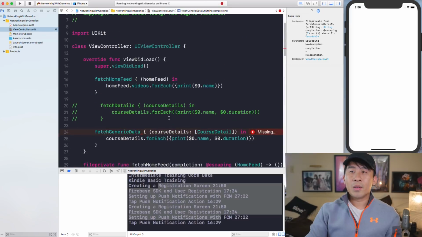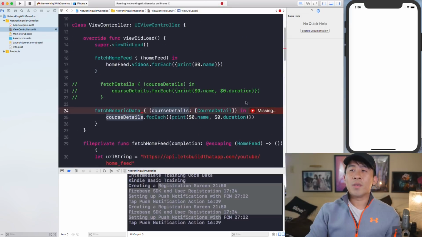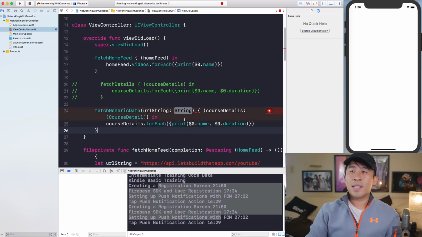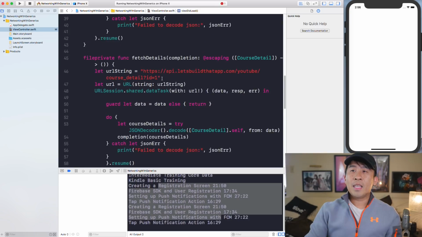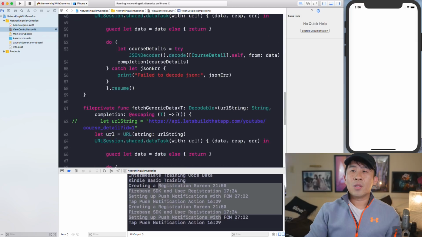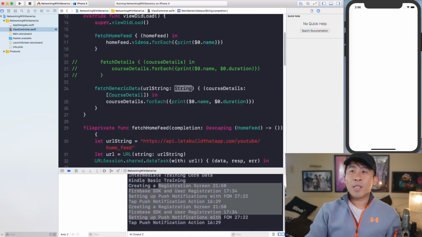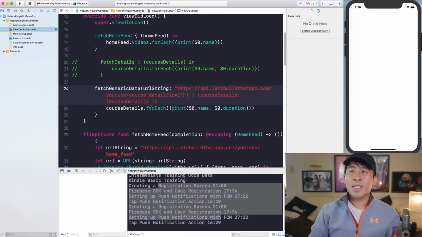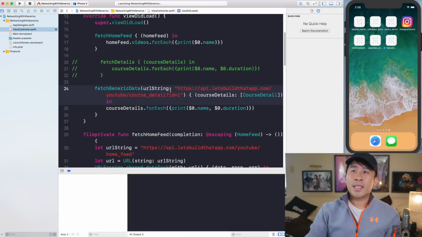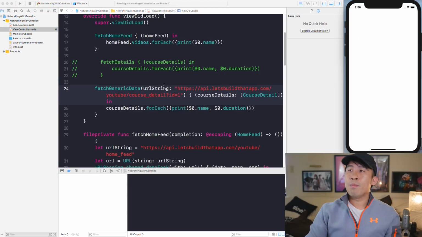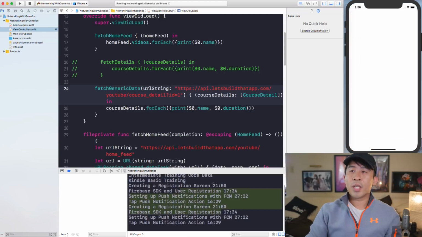All right, so the last thing you need to do is modify that over here as well. So this is actually missing the URL string, so if I hit that fix, I'll just pop that in there. And let me just grab that over here. So URL string, fetch details. Previously it was kind of using this thing over here. So let me just go back up here. For the URL string, you can just use quote, and I think I have the quote already. Pop that in there, and here we go. Fetch generic data is now going to take in the URL string automatically inside of its method parameters. And there we go, everything looks fine.